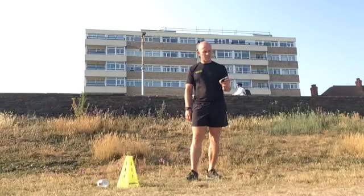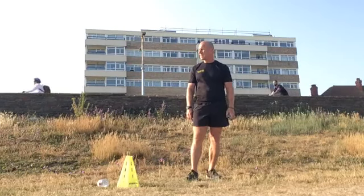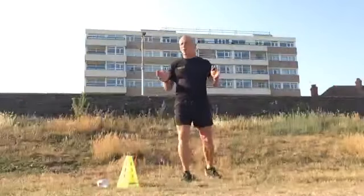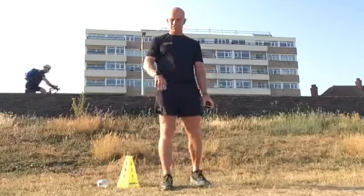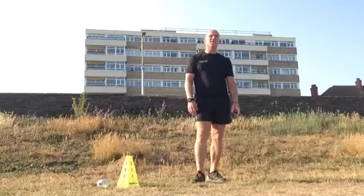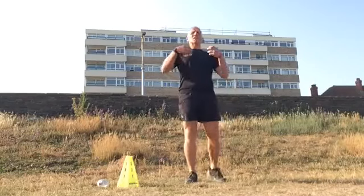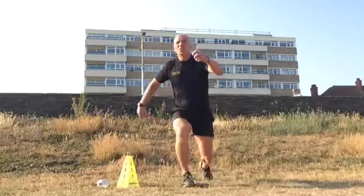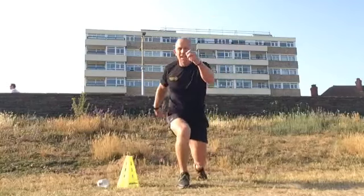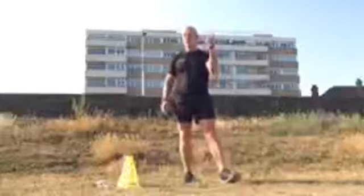Change. Excellent work, guys. Keep it up. Keep working hard. Do great. And go. And chest up. Squeeze your abs. Engage your abs. Bring the knee up. Step. Bring the knee up. Always step backwards. Bring the knee up.